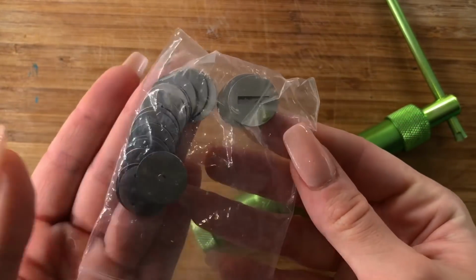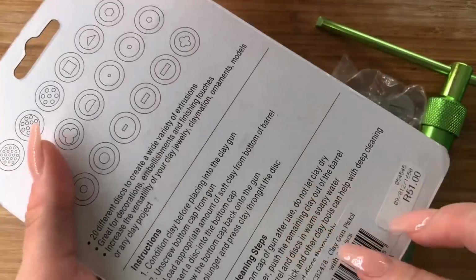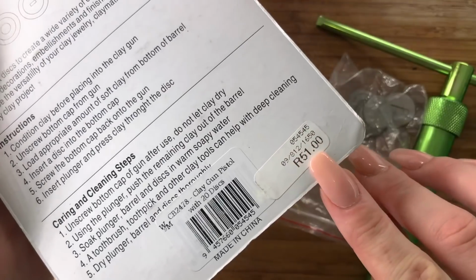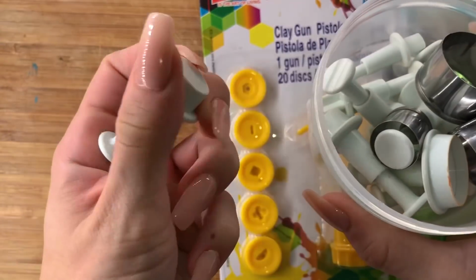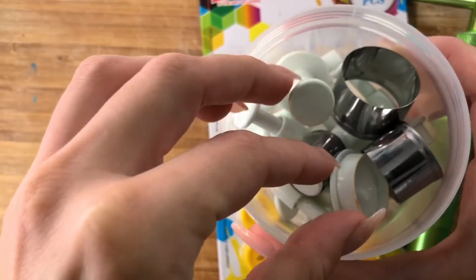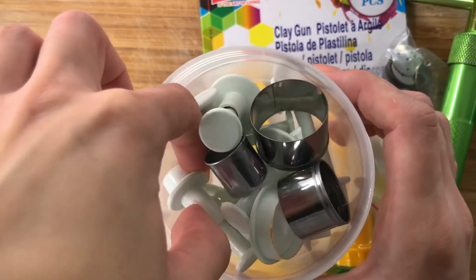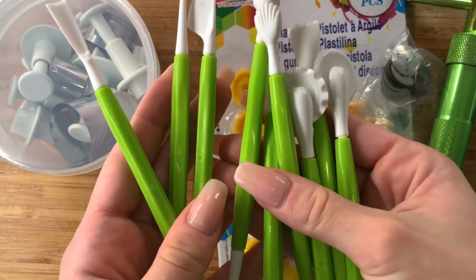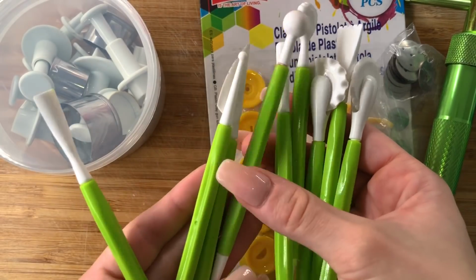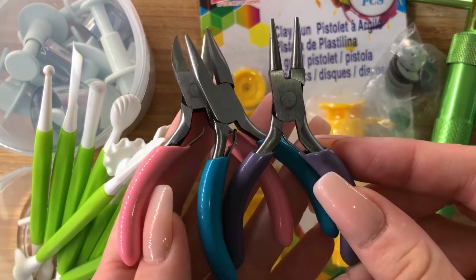And then the clay extruder comes with all of these little discs so that you can make different shaped sprinkles. And then this is a clay extruder that I got at P&A that I will be testing out in this video. And then these are some sort of shape presses that you can get at most baking shops. They use it for fondant. And then I also love using these little tools that you can also get at most baking shops.